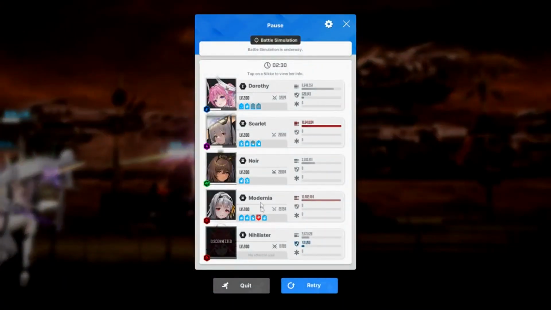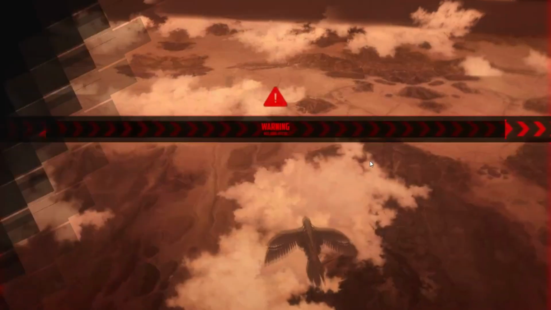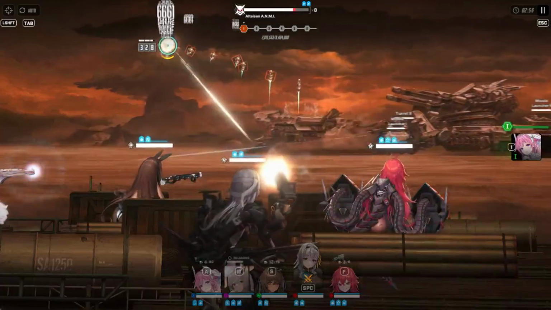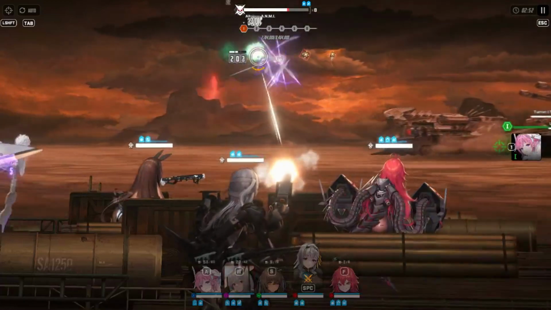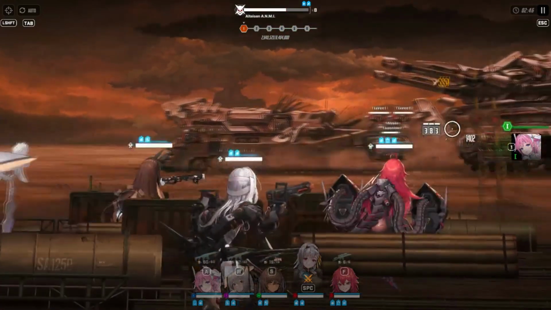Which arguably at that point, 2,073,628 damage. I mean, at this point, with Nihilister down, I can't really see what she can do. Okay, one more time, then I'm just gonna go and end things off. What I really should be doing is actually letting my burst go off later. I'm doing the exact same thing I did with Nero.